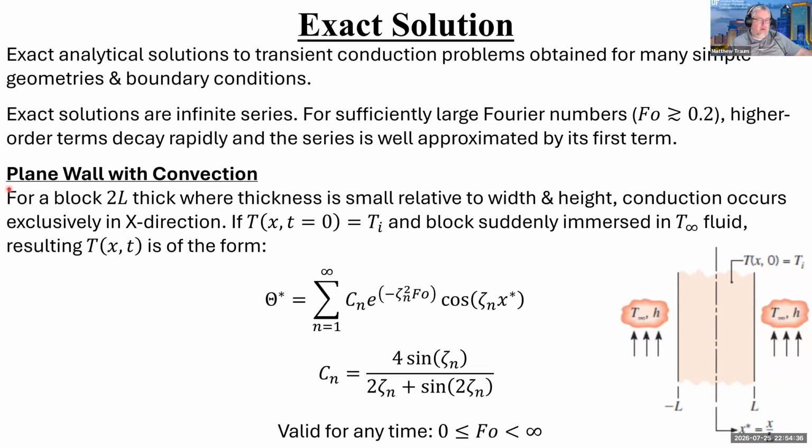Okay, so we're going to do three of these. The first one is going to be a plane wall, then we're going to do a cylinder, then a sphere. They're all basically the same. Once I do a plane wall, we'll be able to go really fast through cylinders and spheres because the process is the same. Geometry is just different. Some of the equations are a little different, and I'll point out those differences as we go. Okay, so imagine we have a plane wall like this one, right? I call them a block that is 2L thick, right? So x equals 0 here is at the center line, and then negative L to positive L is the thickness, so 2L thick, where the thickness is small relative to the width and height, right?